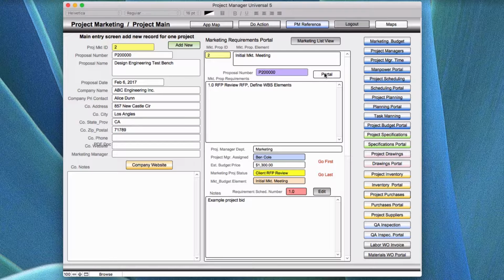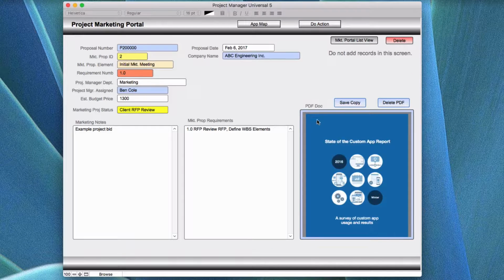And what I've added, and I'll show you, if you click on the portal, this portion on the screen was added to the portal record. What this actually does is it allows you to take, for example, an RFP, RFQ, or a document from the visitor or the client that you're working with. If you're building an RFQ or RFP, you can create a PDF file and then place it into this screen.